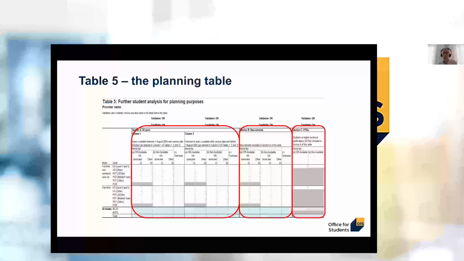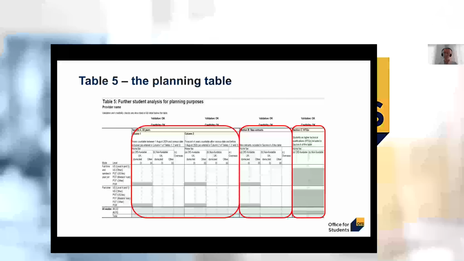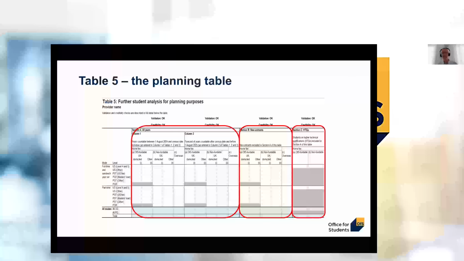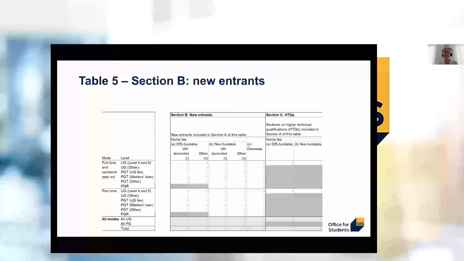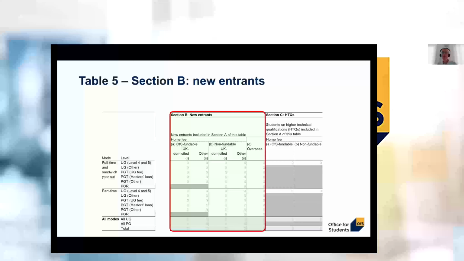The thing to remember when looking at the structure of table 5 is that section A represents the same numbers that we had in tables 1, 2, and 3, but they're just analyzed differently. And that both section B and C are subsets of section A. So let's look at section B and C. To make it easier to see, I've cut out section A from this slide, but you can see that the structure remains the same as we saw in section A. So let's focus on section B. What goes here is a subset of section A, and a subset of new entrants.